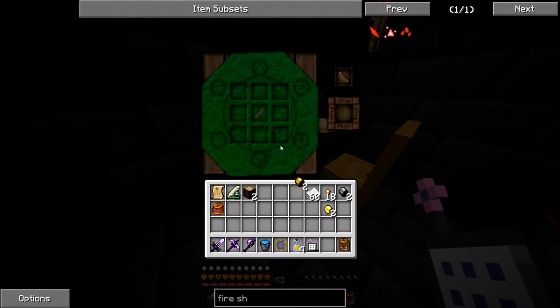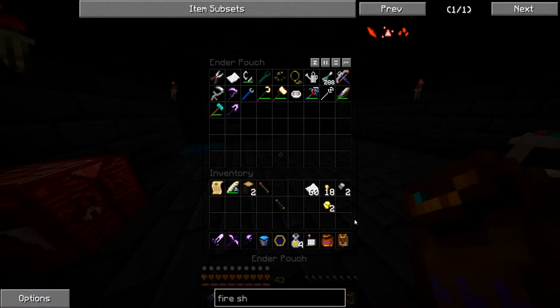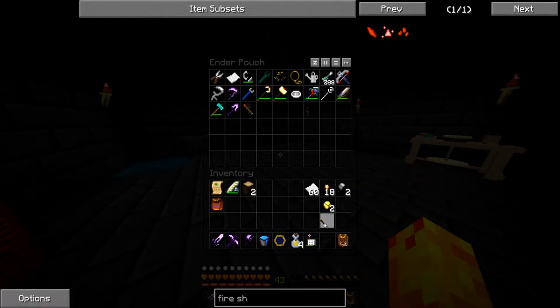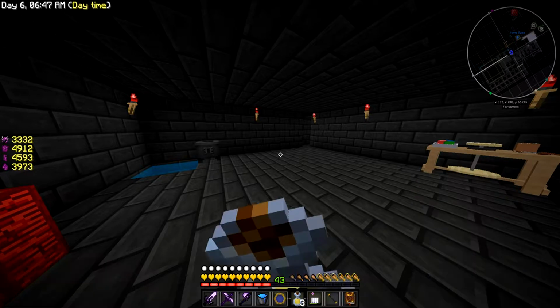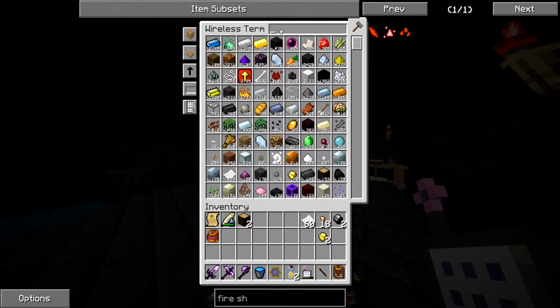Alright, then I need that. Gold banded redwood wand. So that. There's a pouch, so that can go down. Alright, awesome. I need to go to the Nether again. I need to get more food though. And also, I will be right back. And I'm back.